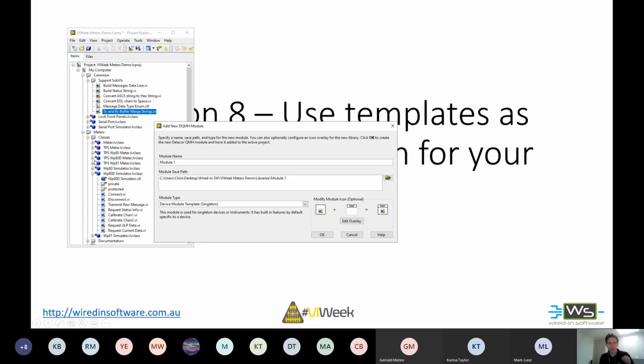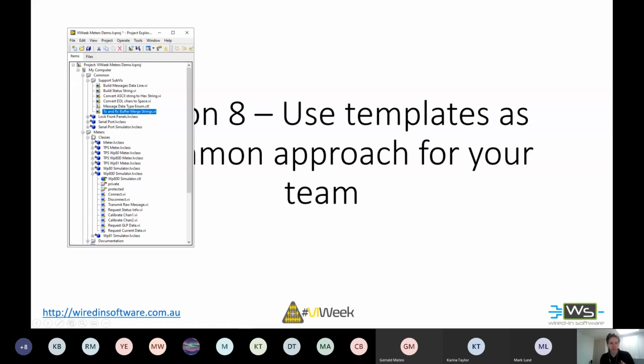So basically, the advantage of that is we can now, as a team at Wired In, whenever we create a new device, start from that template and build on the work we've done previously.